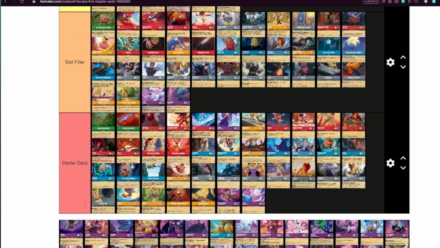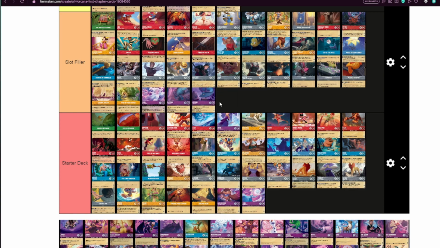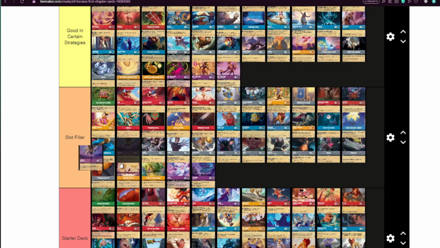Flotsam, slot filler. Where's Jetsam? Also, slot filler. Actually, which one of these is the rush one? The rush one is bad. The evasive one is... yeah, the rush one is bad. The evasive one is not awful, but I still don't like them. 4 mana Jafar. Probably a slot filler, actually.